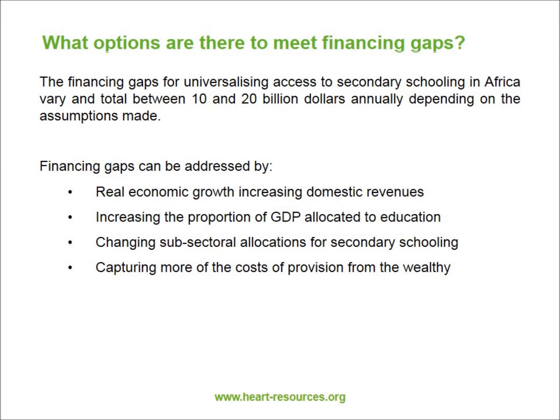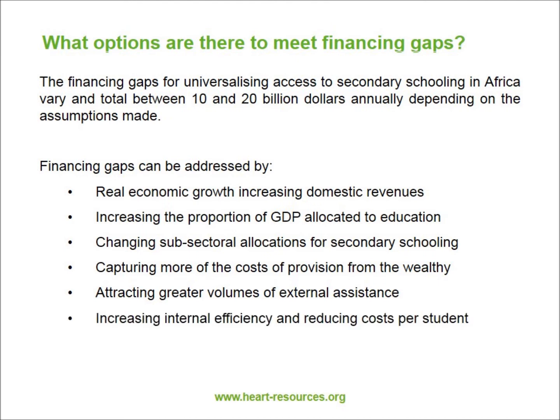It is, of course, also possible to address the financing gaps by attracting greater volumes of external assistance. But as with many other kinds of aid, this should always be coupled with clear pathways forward, which use the opportunity of external assistance to catalyse change towards a sustainable model of financing that sooner or later requires no external assistance. The last set of options to close financial gaps which appear when trying to plan increased access to secondary school are the most important.